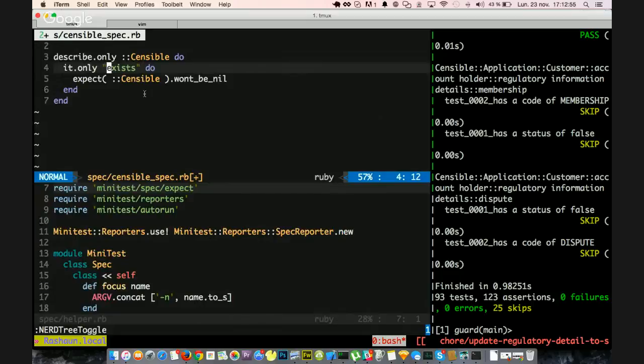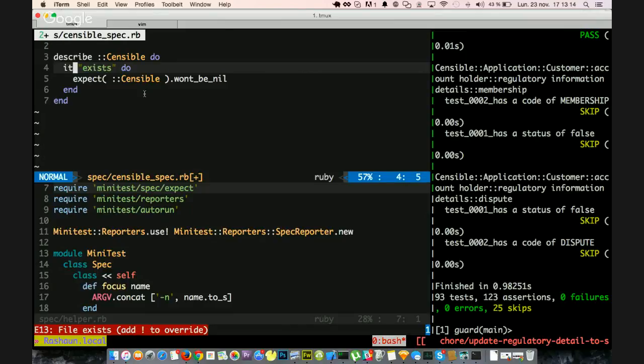But again, this is not JavaScript, of course. I think maybe you could look at the way it is implemented and re-implement it as focus, and in addition to all the things it does, make it also run only that test.